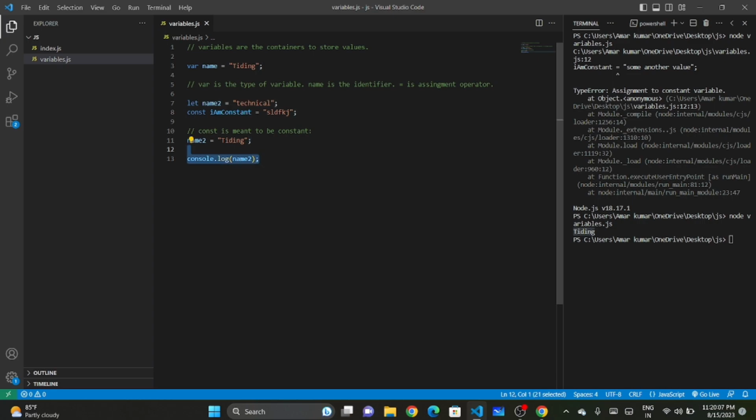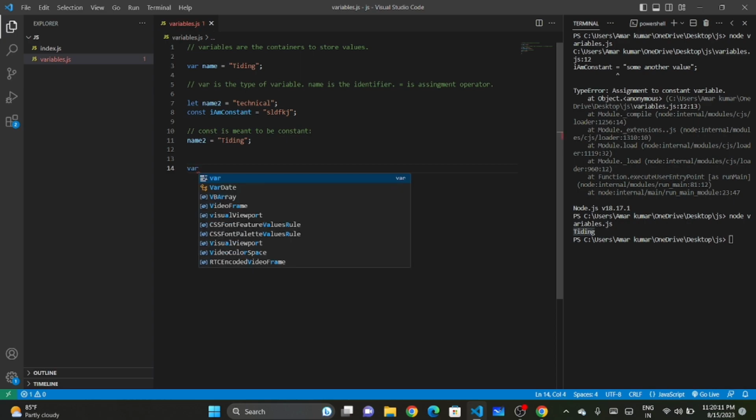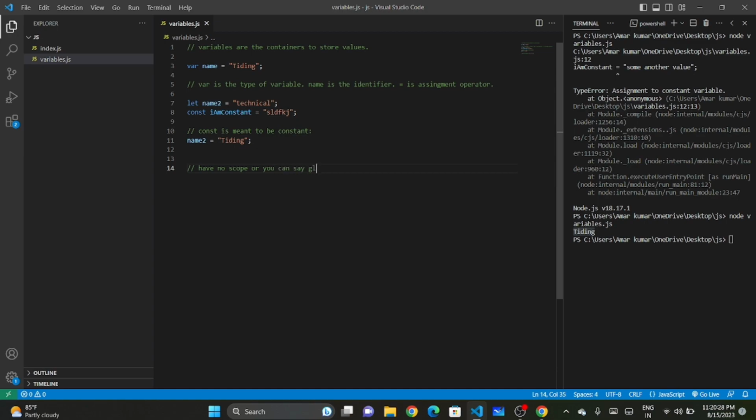So what are the differences between all this? The variables declared with the var keyword have no scope, you can say they are globally declared variables.